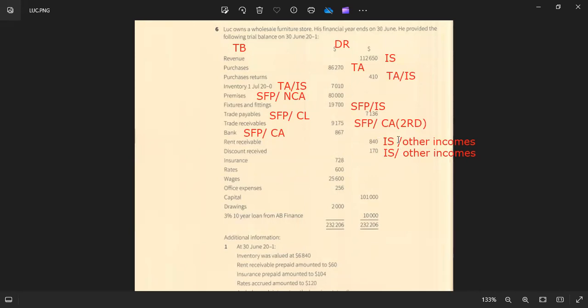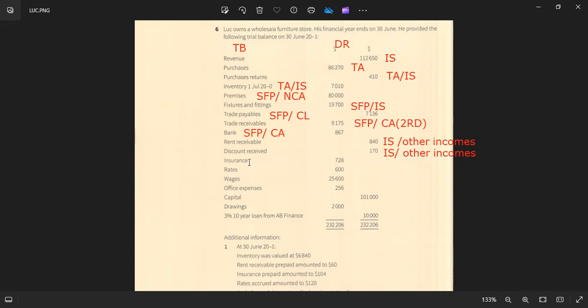Right, let's move on to discount received. Whenever you buy goods in bulk from our suppliers, they usually give us a discount, or mainly, let's say, when we pay promptly, prompt payments. Let's say we are supposed to pay by end of June, then we pay maybe in March. Then we have a discount received, which is other income. All right, this one is very simple.